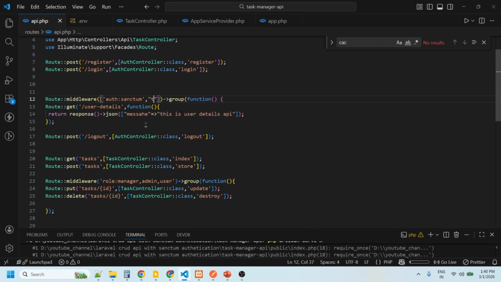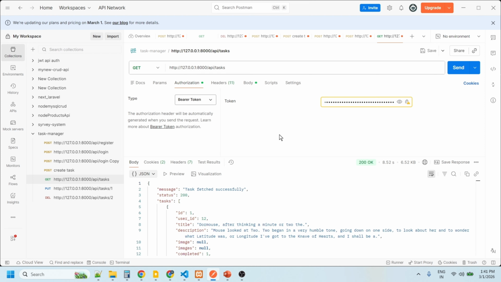Inside this middleware, I am just going to write throttle, then the number of requests, and after that the second parameter is the minutes. So 1 is 1 minute and 5 is 5 requests. This is applied on this API. When I click 5 times, it will give me results, but when I click 6 times, it will give me a 429 error.